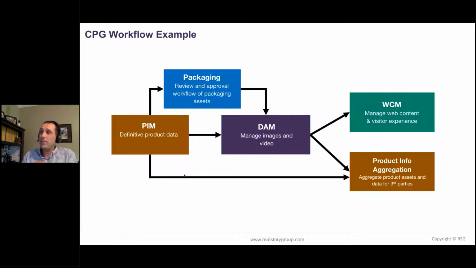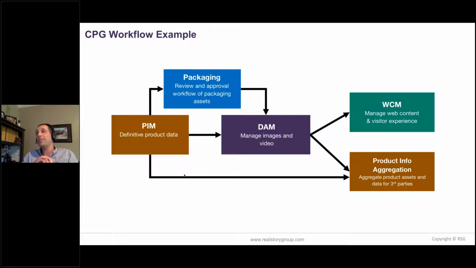But as I mentioned earlier, it's not just downstream, it's also upstream. So here's an example from the CPG world, where product information and packaging is so critical. In this example, even in the 2.0 phase, we're talking about integrations into the DAM as well as out of the DAM. So you might have product data flowing from your product information management system into your DAM, or package assets flowing from your packaging approval system into your DAM.